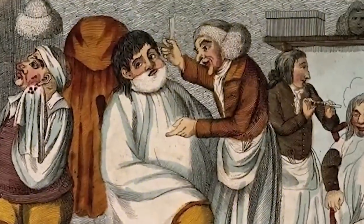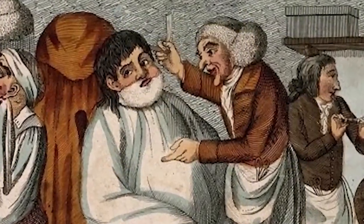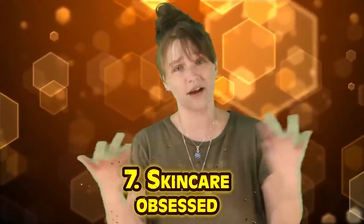On top of that, razors as we know them today didn't exist, so if you wanted to shave, you needed to use one of those dangerously long razor blades, so most folks would visit the local barber surgeon for a Sweeney Todd style lineup. As we mentioned earlier, monks had shaved heads and no beards, so they took turns shaving one another as a community. And speaking of faces, the Dark Ages were surprisingly skincare obsessed.